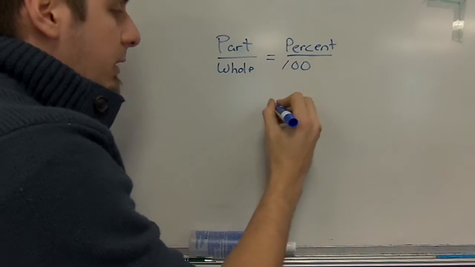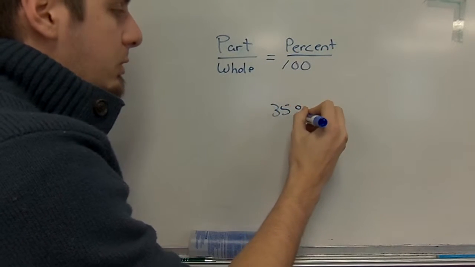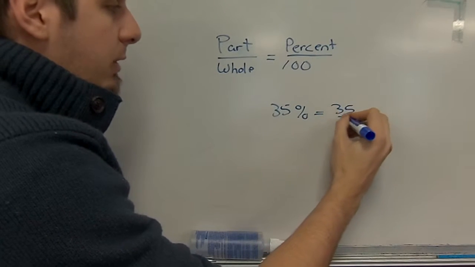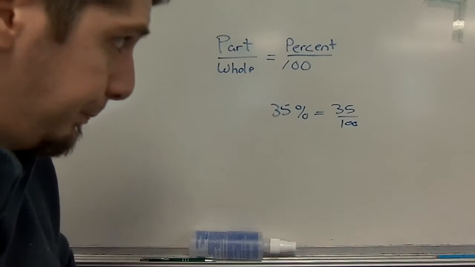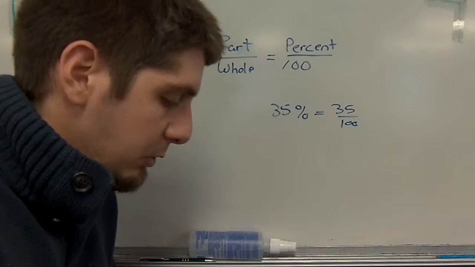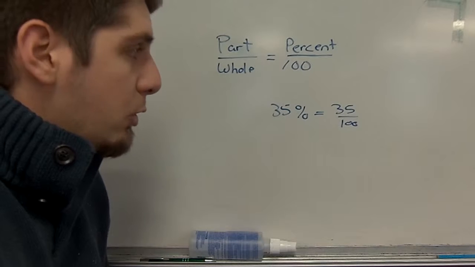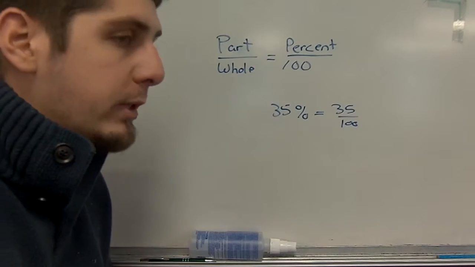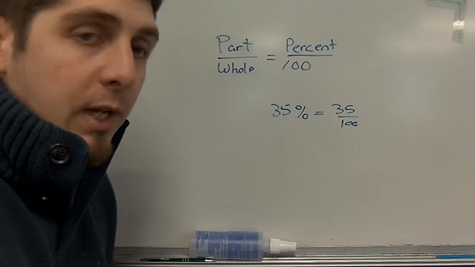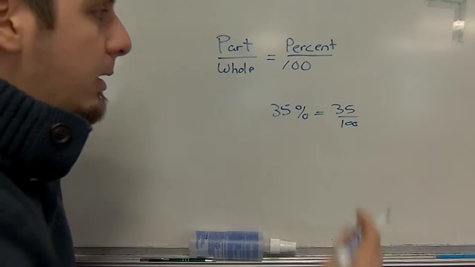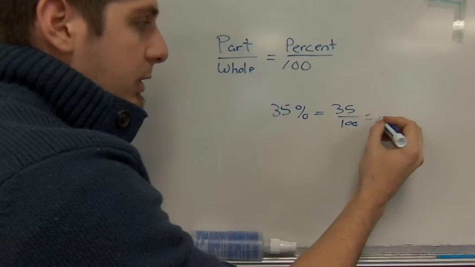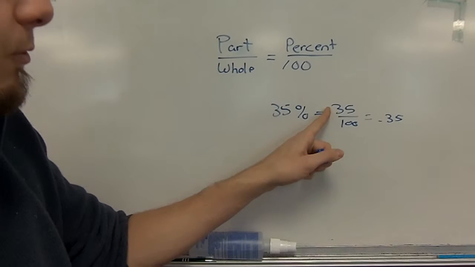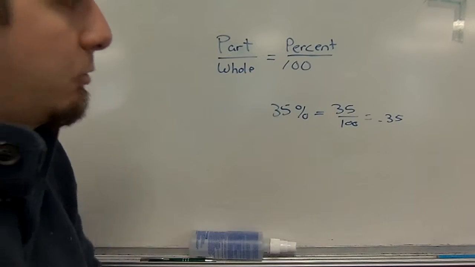Now, if you remember correctly, percents, like if I have 35%, it means out of 100. So this percentage is equal to 35 over 100. Now, there are multiple ways of representing the same fraction because fractions are just simply division problems. For example, 35 divided by 100 gets you an answer of 0.35. And this is not the only division problem that will get me an answer of 0.35.